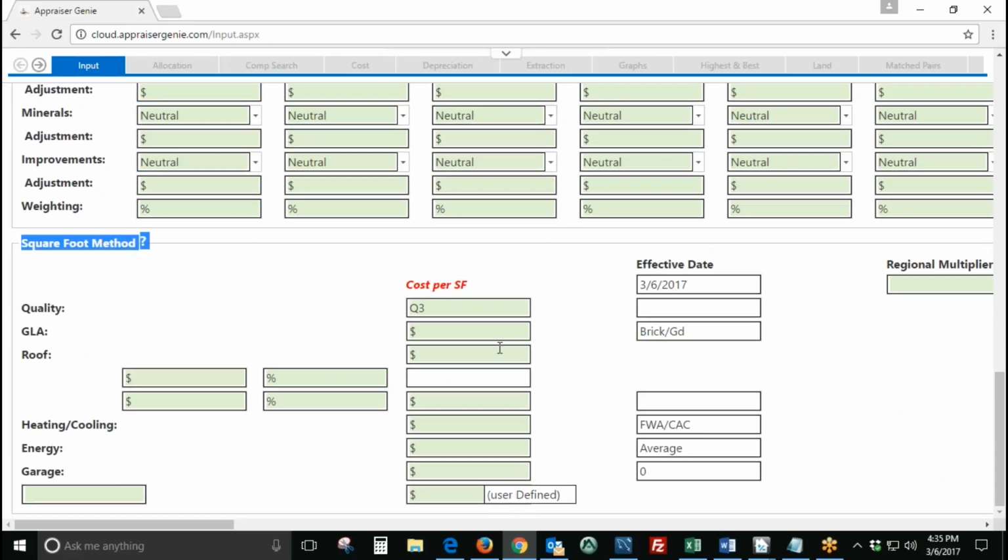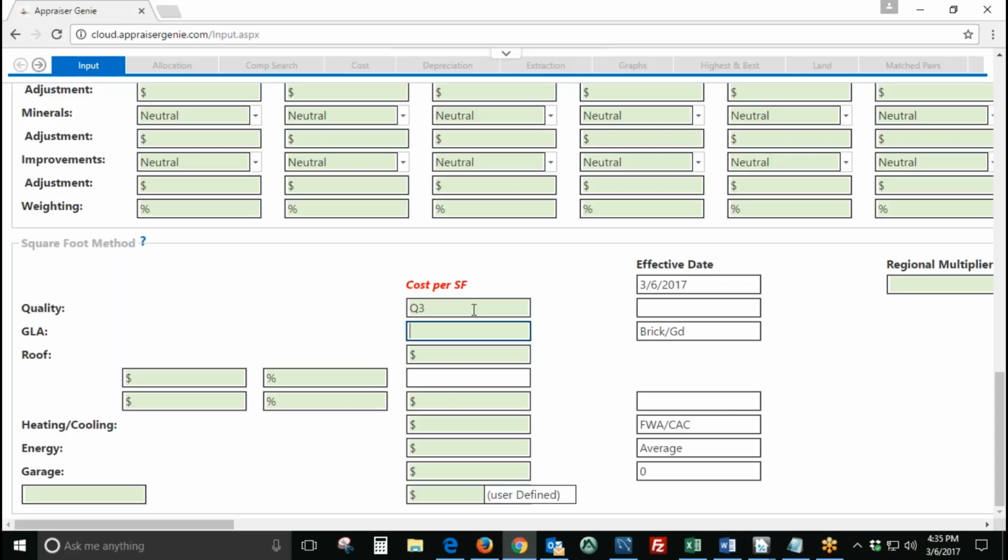Square foot method. This section is also editable. These green boxes, any of them that are green anywhere, you can manually enter information. You just transfer it to the boxes. Now, typically I don't see anyone enter anything here because this is if you use Marshall and Swift for cost approach. All you do is refer back to their information, transfer it to the boxes you see here.